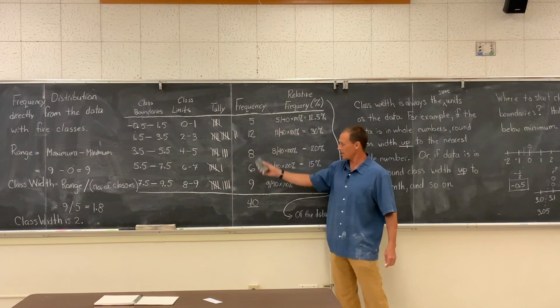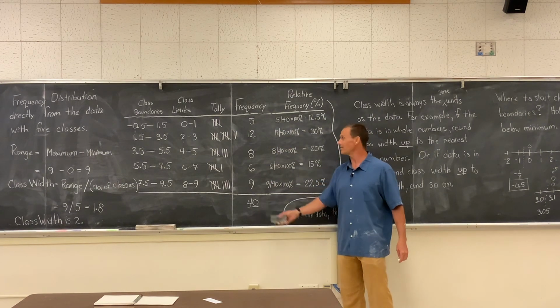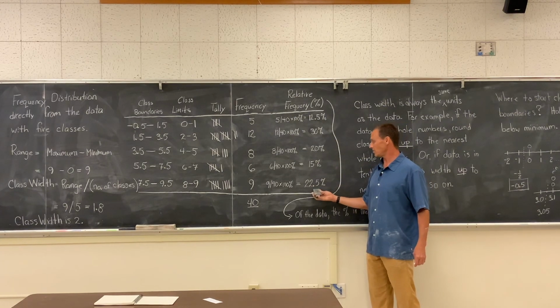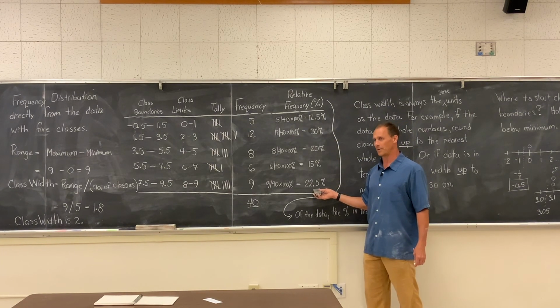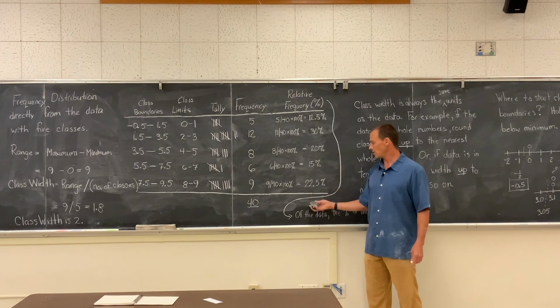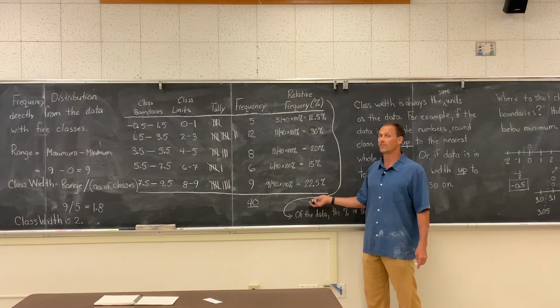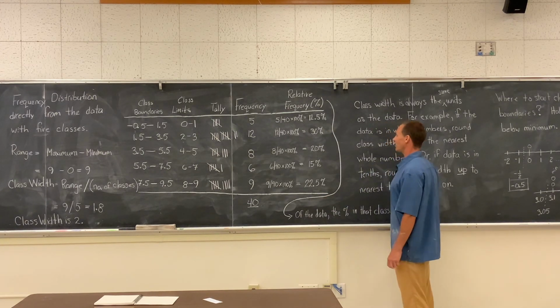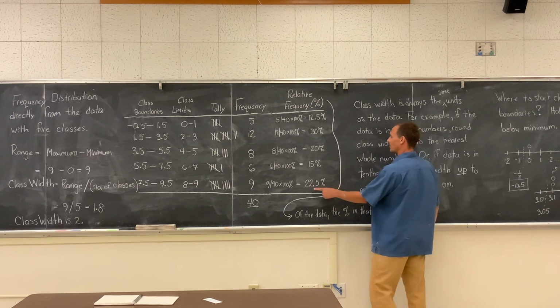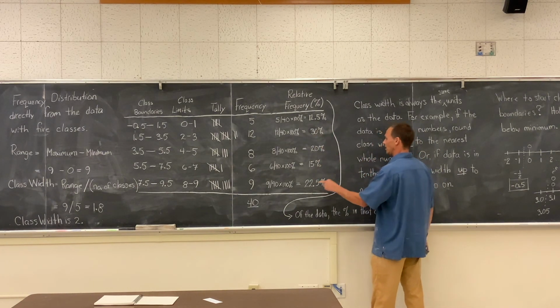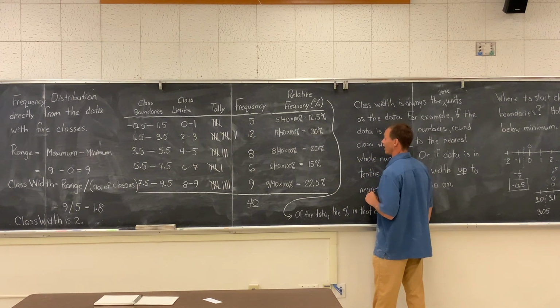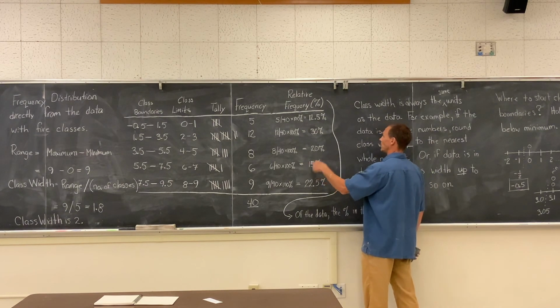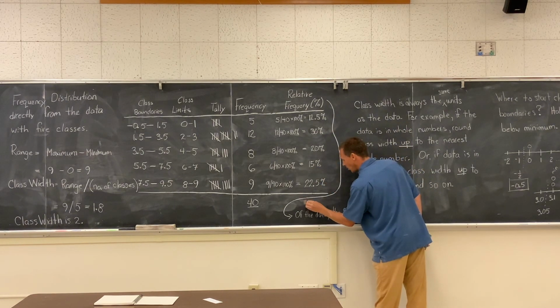Now, a quick check is always in order. In the same way that our frequency represented the total data values, our relative frequency should always sum to 100%. Sometimes there's rounding error. And so if you added to 99.9 or 100.1, that's rounding error. If it's something other than that, you've made a mistake. But let's check. Let's start with these 0.5s, because those are going to cancel. So 22 and 12, that's 34, plus a half from each of those, 35. 35, 50, plus another, oh, there we go, bingo. 100%.